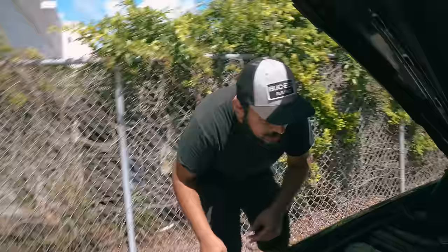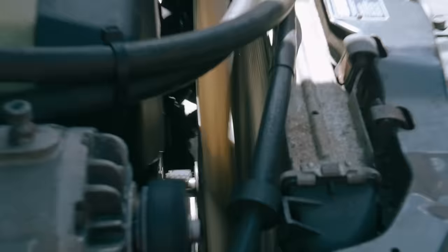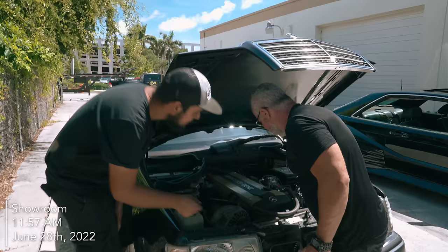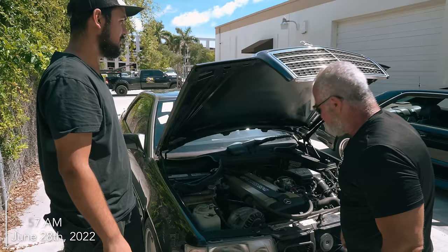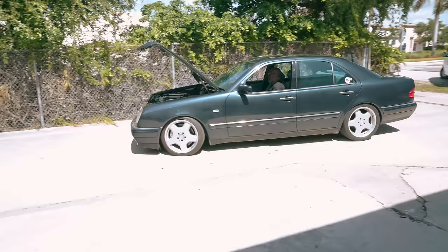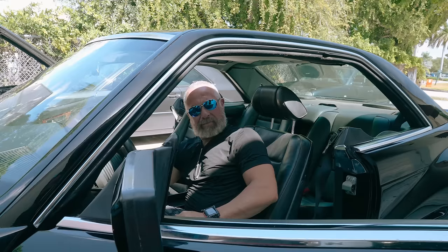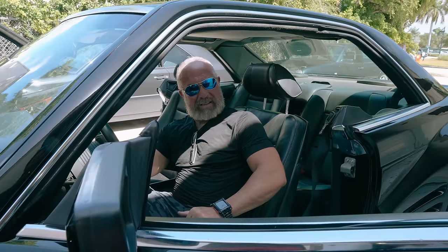It's kind of messy in there — check this out, it's kind of scary looking. The belt is rubbing on the fan. Lewis, if you hit the gas on this thing, this belt is just gonna run right into the fan. We need to find out — is it a turbo or supercharged? It's supercharged. That looks like it's almost gonna die. Fix the hot start, then charge the battery.